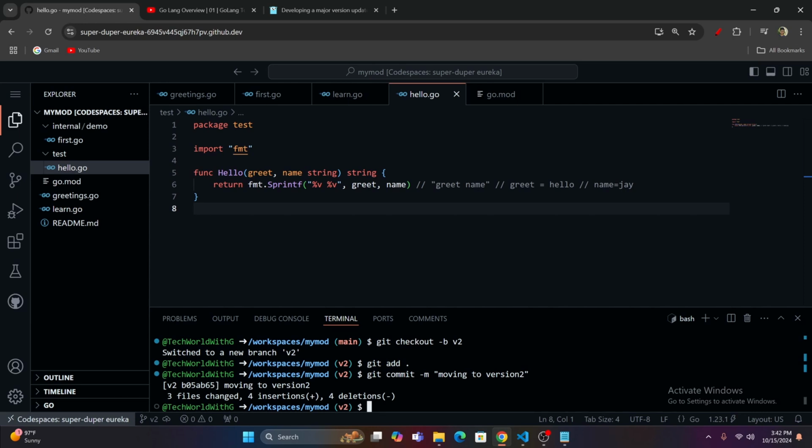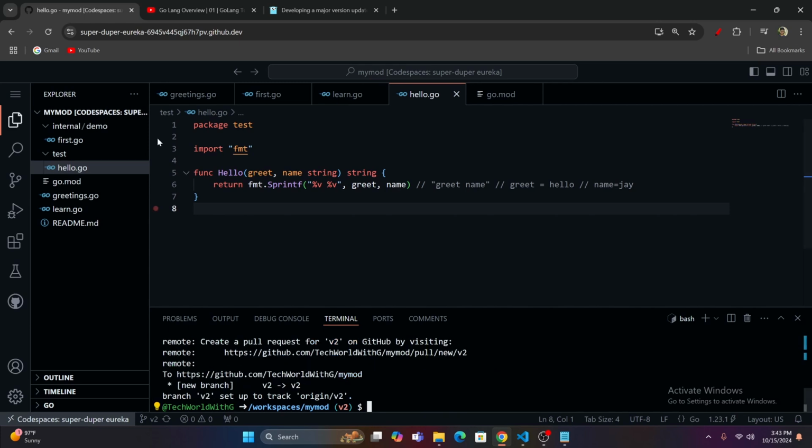Now I want to push it to the v2 branch. So I will use git push -u origin. Since I have changed to the v2 branch, I have to tell it that I want to connect it to the v2 branch, not the main branch. If I use git push, then it might push the code directly to the main branch. So I have to tell it to use the same URL. That means origin is the keyword that is generally used to represent the remote URL, and v2 means the branch.